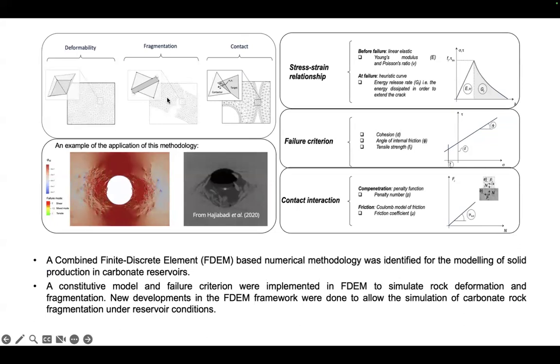Between each finite element, we have what we call a joint element, which you can also imagine as a cohesive element, if you are familiar with that side of the literature. We have a law that defines when separation is allowed between elements. When this separation happens, you have fracture propagation in the solid matrix. The DEM part of the method deals with the contact interaction between particles, for instance different fracture walls or fragments that are moving in the domain after they've broken into pieces because of in situ stresses.